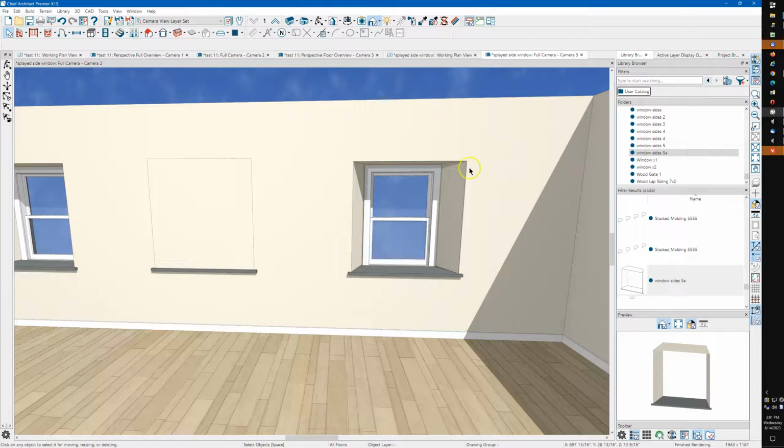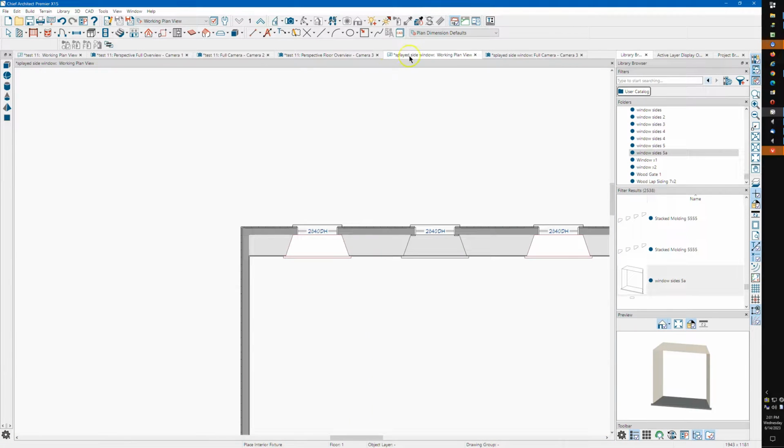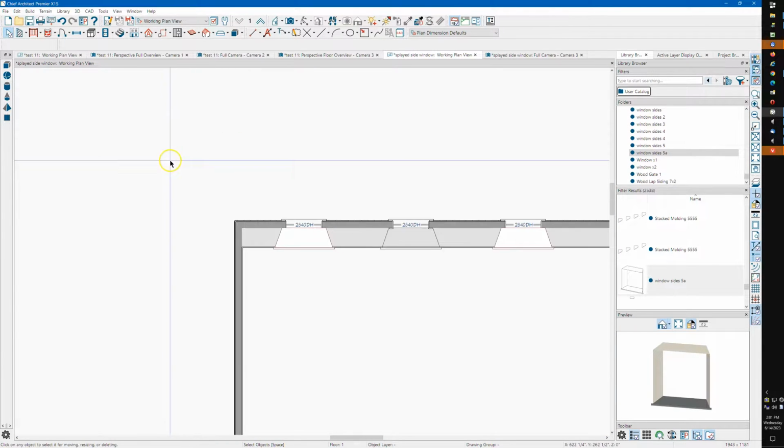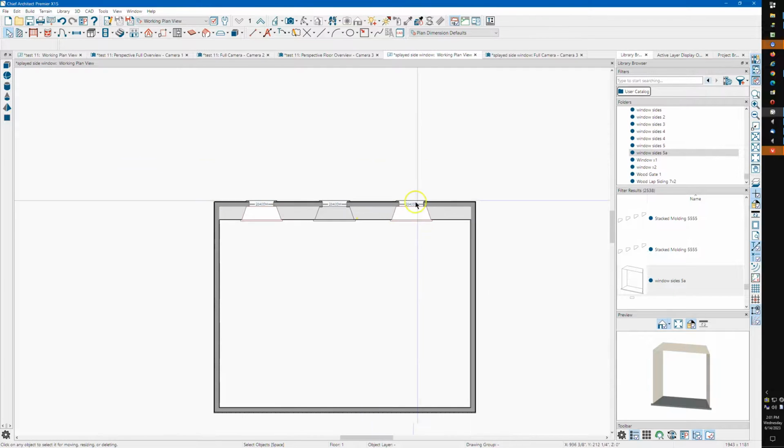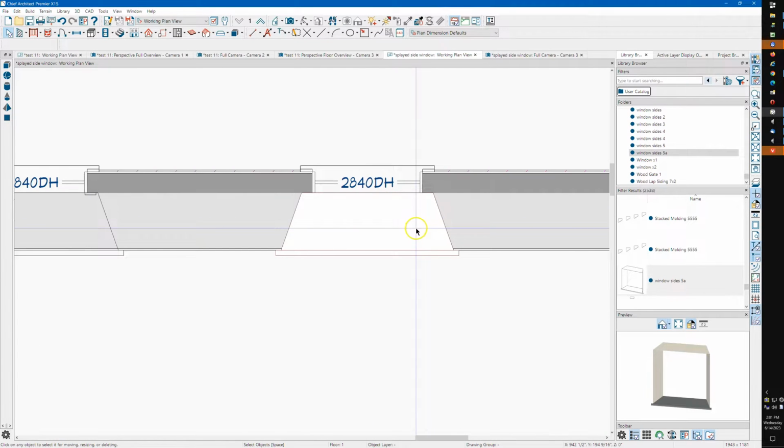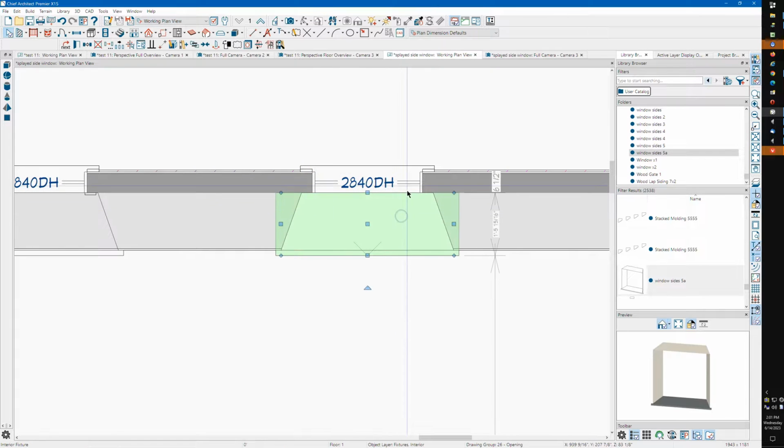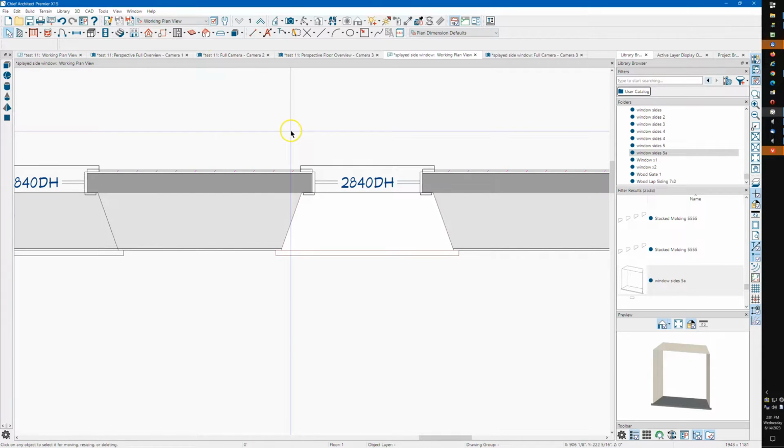Even if you have 2 walls, even if you had a regular interior wall here, this works easily. And again, it looks okay in plan. If you want to see the window, you can always select this and move it back 1, and now you can see the casing on the inside.